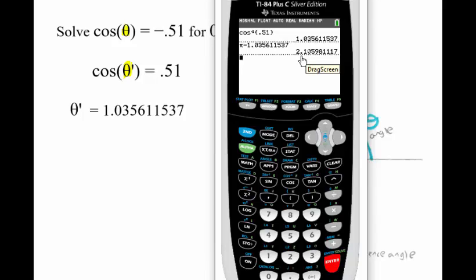And if you want to verify that your answer is correct, we could plug that angle, 2.106, into the original problem. The original problem says find an angle, theta, so the cosine of theta would be negative 0.51. So if I say cosine of this answer, which I'm proposing is the correct answer, we can prove it's the correct answer by taking the cosine and seeing that it's negative 0.51. Now it didn't come out exact because of rounding, but you get the idea.